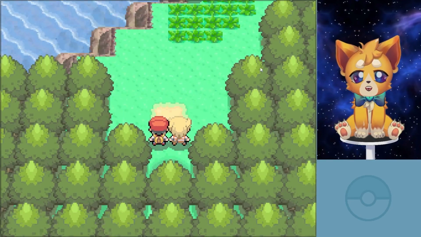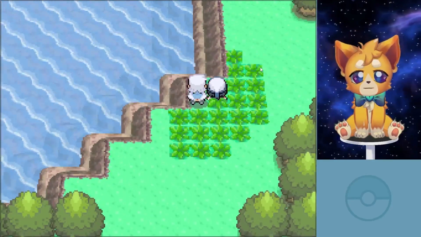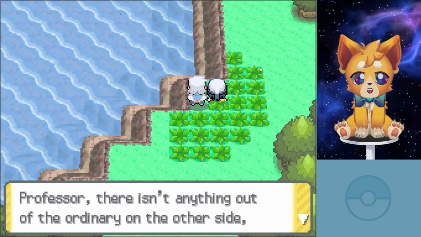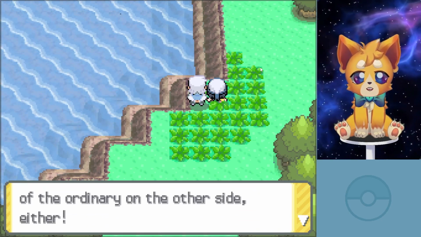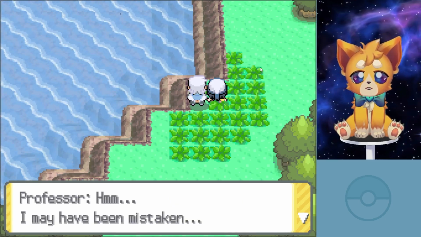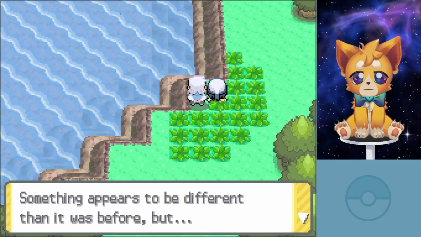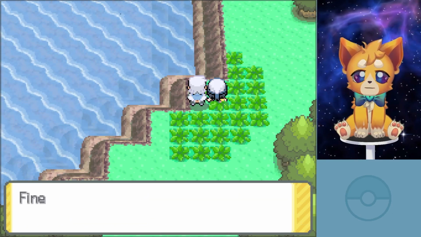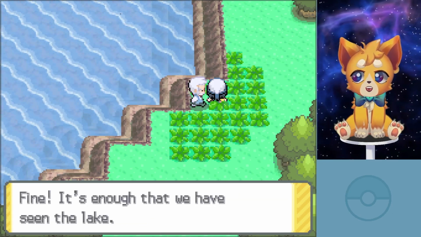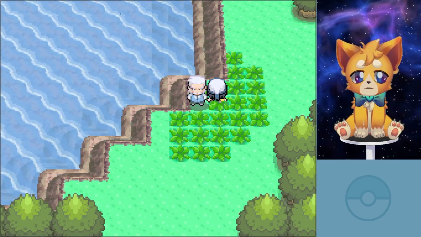What's going on? Professor, there isn't anything out of the ordinary on the other side. Either. I must have been mistaken. Something appears to be different than it was before, but fine. It's enough that we have seen the lake. Dawn, we're leaving.